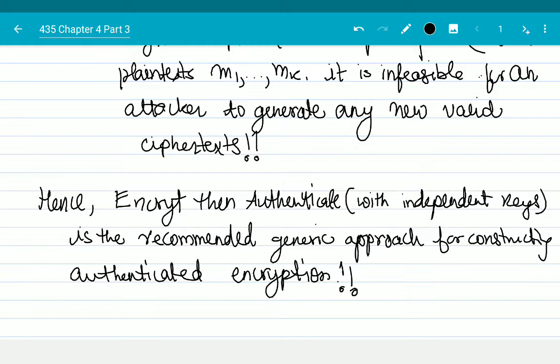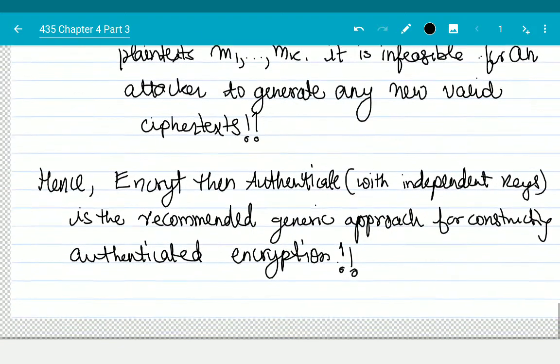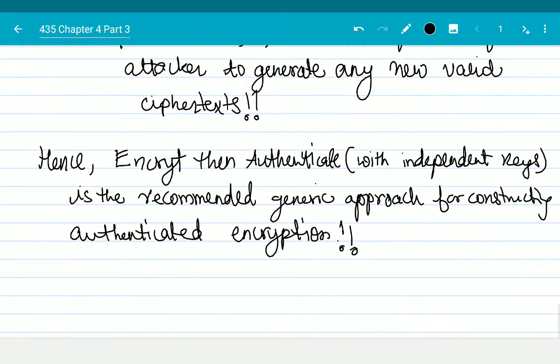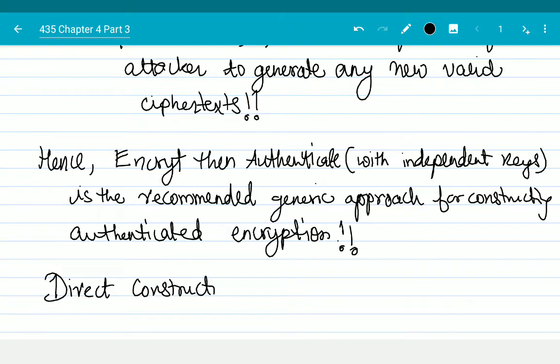Now, however, you're still doing two processes. First, you're doing encryption, then authentication. Is there a way to do it directly? So, are there any direct constructions?